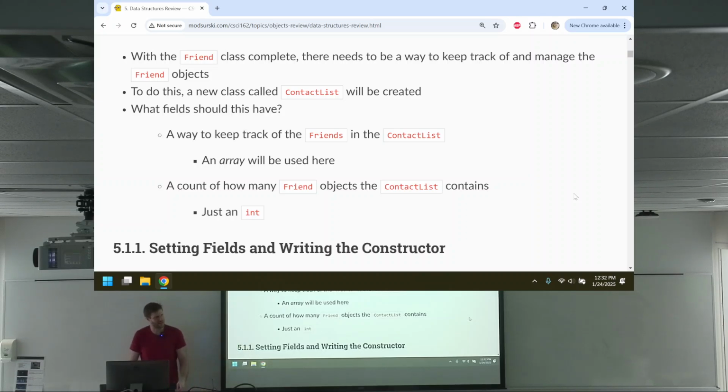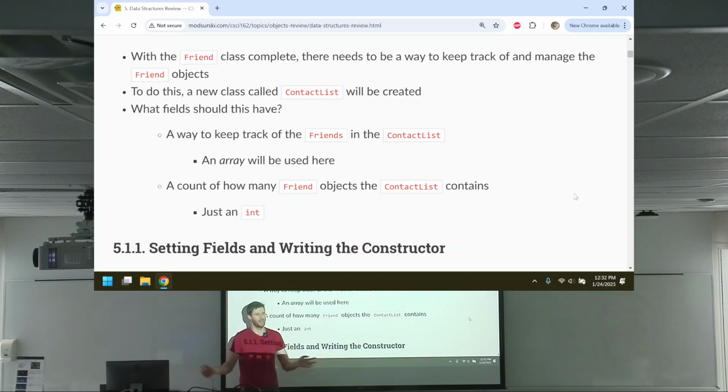When you make an array, you need to specify some capacity. How big is it? When you make an array, it'll be empty, but it'll still have a set number of seats in it, right? Like this room has 50 chairs in it, but no one's sitting in it. I mean, now there's people sitting in it, right? But that's what I'm getting at there.